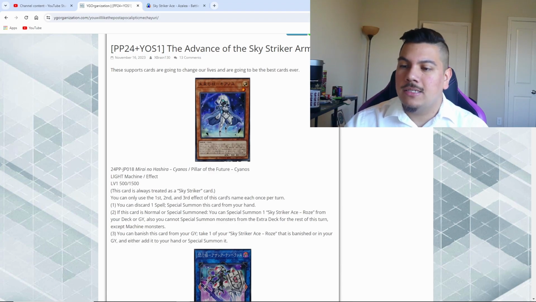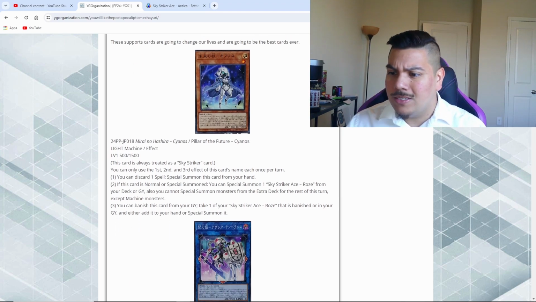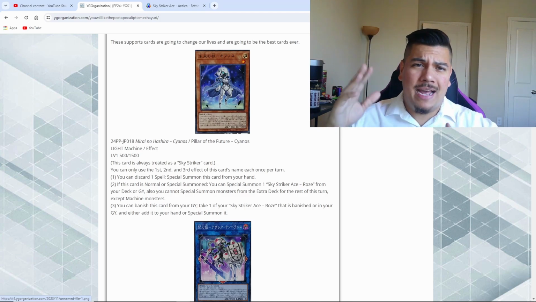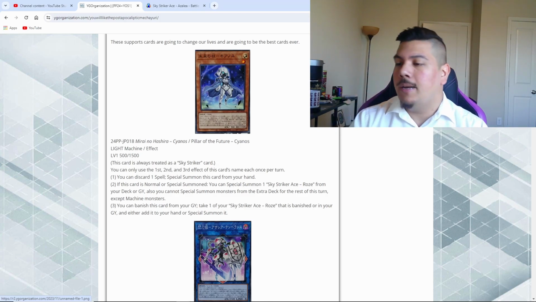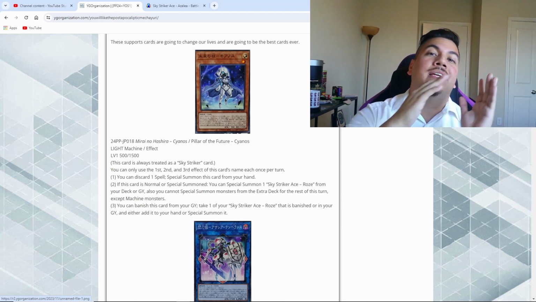I guess if this card's normal or special summoned, you can special summon a Sky Striker Ace Rose from deck or graveyard, which is nice. It looks like Konami wants us to make Sky Strikers into a Link Climb deck, because we got a Link 4, we got a Link 3, we got Azalea, which is a Link 2, we got Zeke, Link 2. So we're getting a lot of higher level links for the Sky Striker engine, engine, not plural. So it looks like that's more or less what Konami wants to lead Sky Striker into.